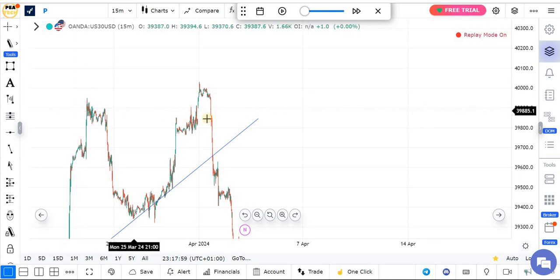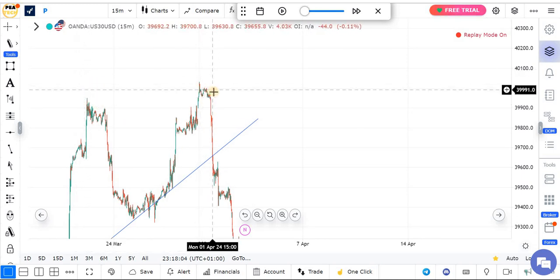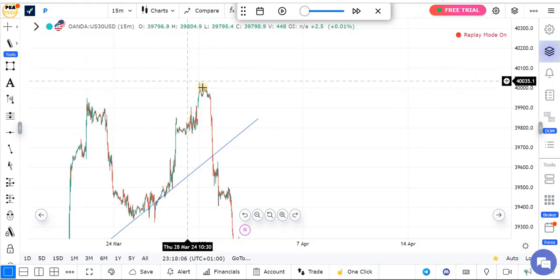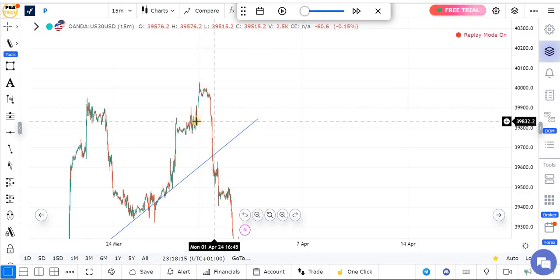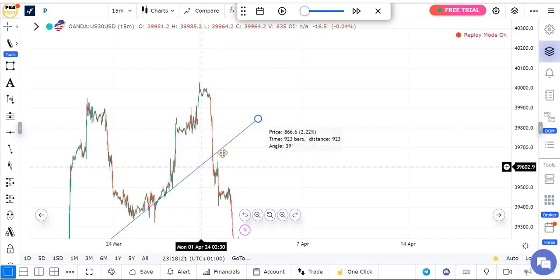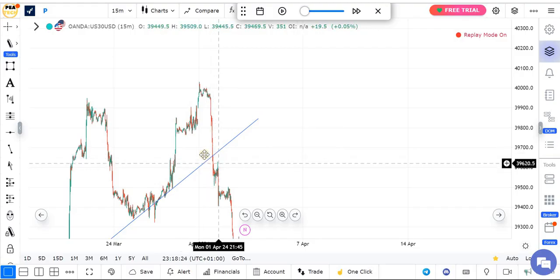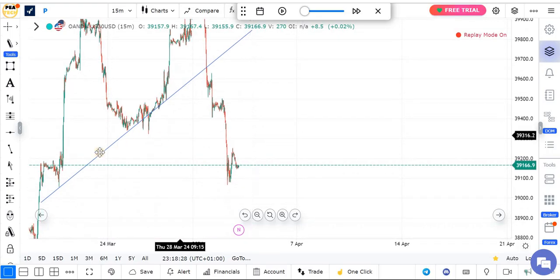Then we allowed the market. This was a high, and the market gave a fake out. It got to our cycle level at the top, which is around 40,000. Then it started coming down, and we followed it from this cycle level to the next cycle level, which was a successful trade. Then we followed the moment it broke out of our trend line, followed it down to this point, and it was a success, right?